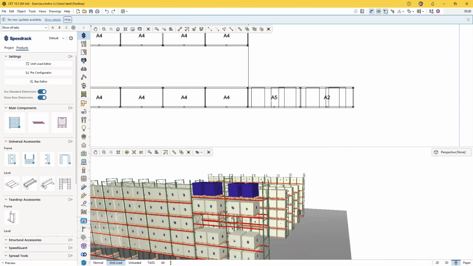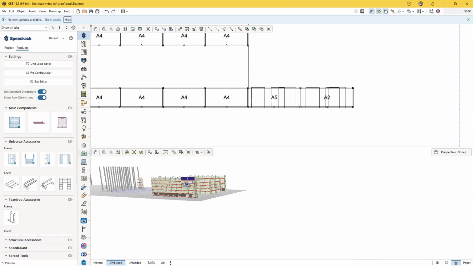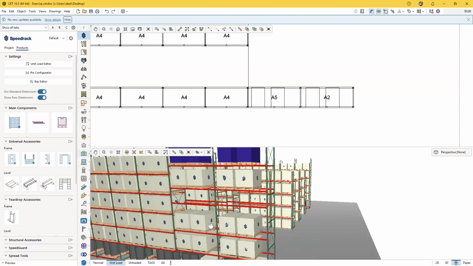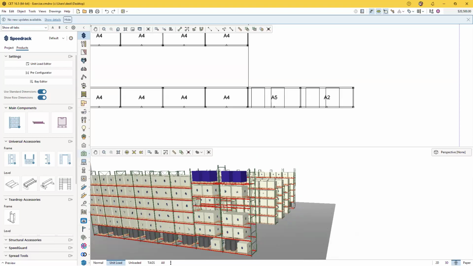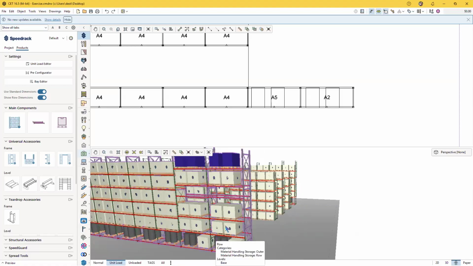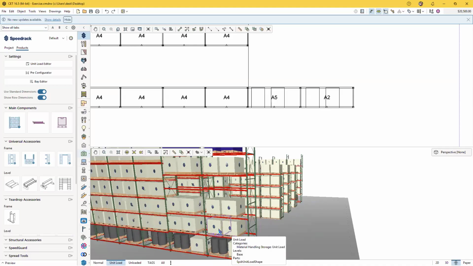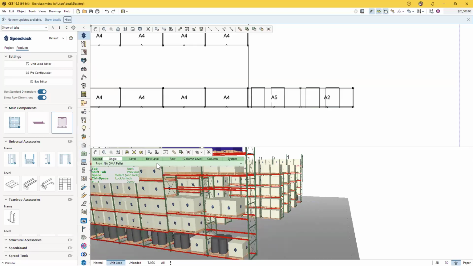So this is to answer that question of can you change the load type on one single level in one bay? There's a couple different ways to do that. It's the bay editor, you can do it that way. Or if you want to do some fine tuning here in the 3D view, you can also do that here. You're going to want to use that unit load editor. And if you need to make space, let's say that you wanted to adjust maybe this bottom level to be both drums, we can go ahead and delete both of these unit loads off of this one particular level. And then we'll go ahead and add in those drums to this level.